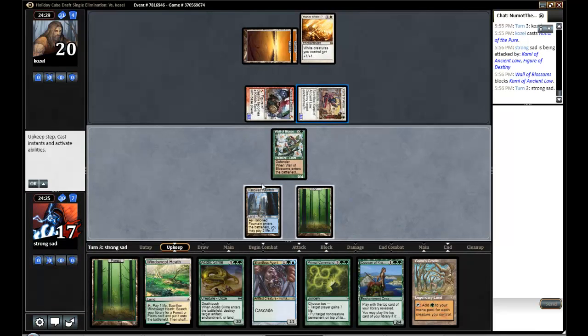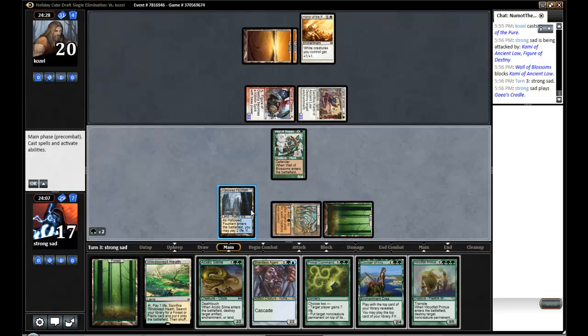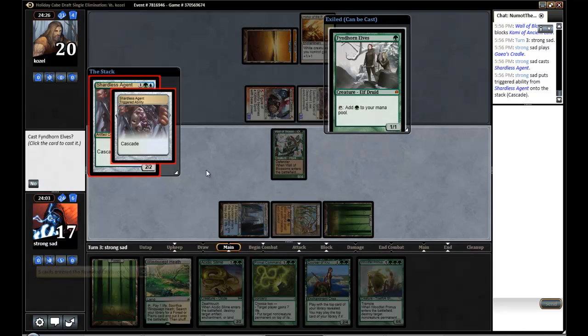Ooh, I guess the Kami of Ancient Law can kill the Courser, so gotta be wary of that. Well, I guess we could just go ahead and Shardless Agent into a Mana Accelerator, and then next turn cast an Acidic Slime and kill the Honor of the Pure. And guess we can just Courser next turn and gain a free life off of it, maybe. Guess we'll see what we hit first before we try to go too deep.